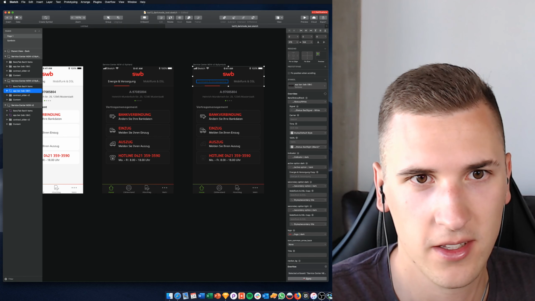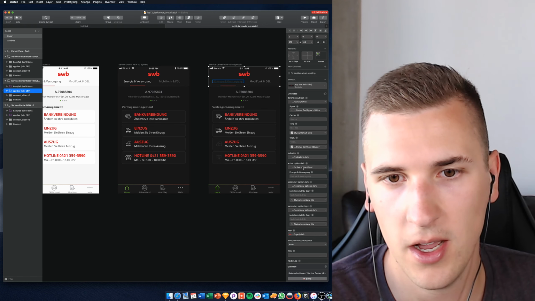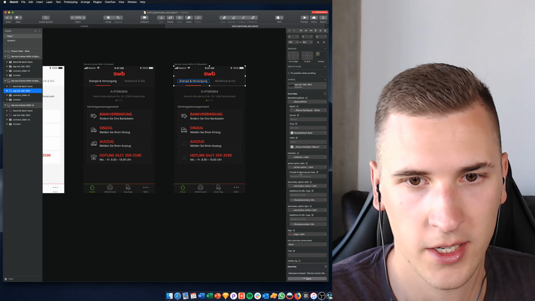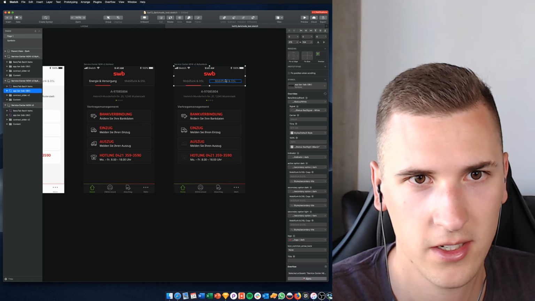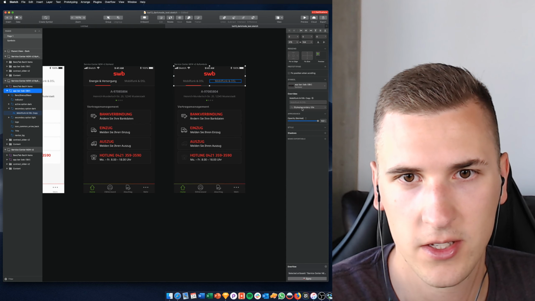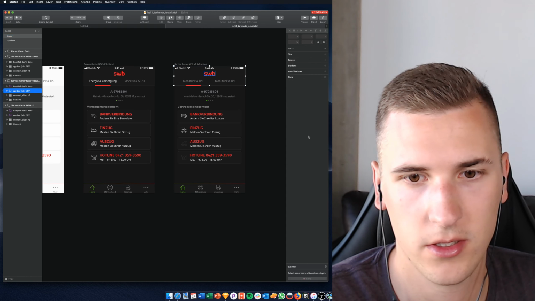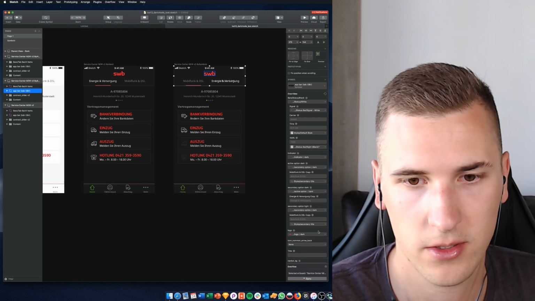If I select the light version, it's basically selecting the color over here, but of course we want to have a dark version. And I can turn it around as well to have a dark secondary option right here. This one is the secondary option and should be like that.